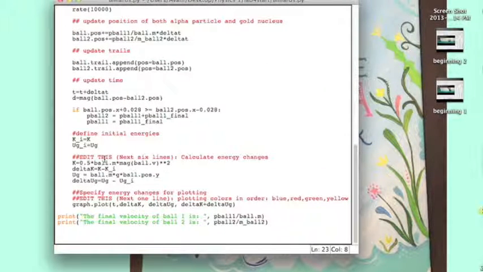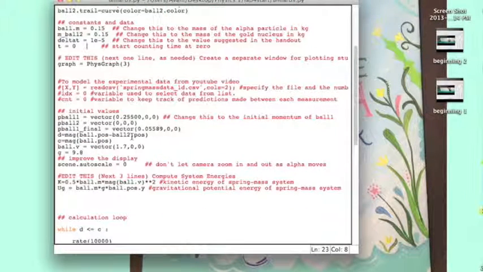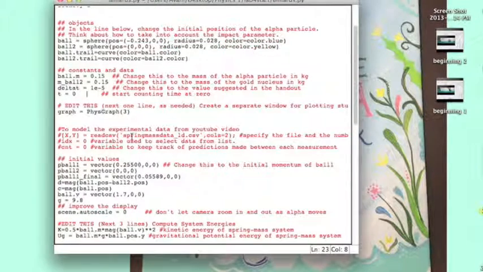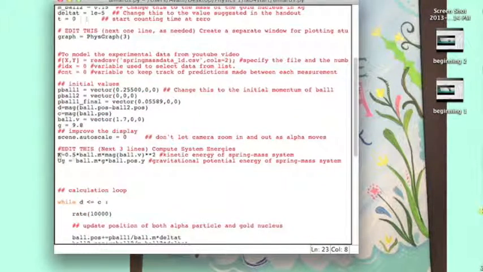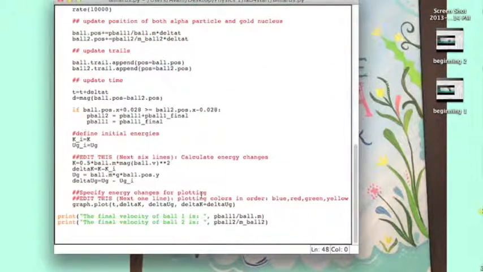The energy principles were also used to calculate the change in energy and then plotted in a graph to examine and see if the momentum principle was satisfied. So, the initial kinetic energy and potential energy of the system was found, and then the change in energies was found and plotted in this graph.